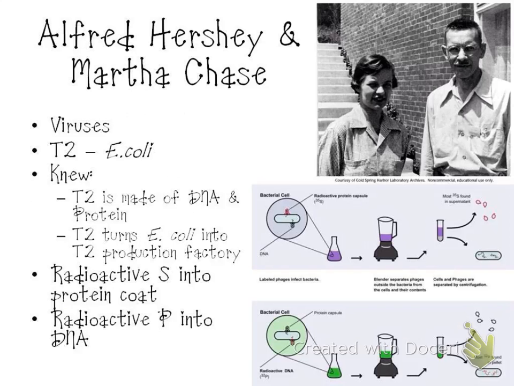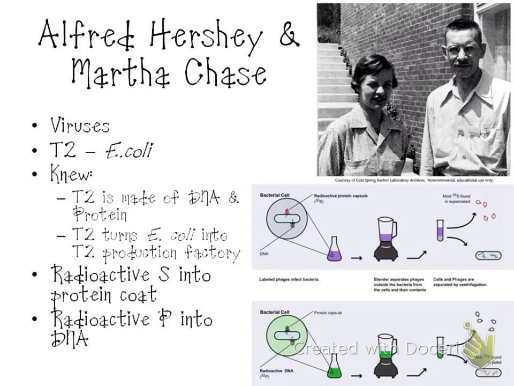All right, now Alfred Hershey and Martha Chase were looking at viruses. And there are these T2 viruses which infect E. coli. So you can see the little viruses on the bacterial cell here. They already knew that T2 was made of DNA and of protein, and that T2 turns E. coli into a T2 production factory.